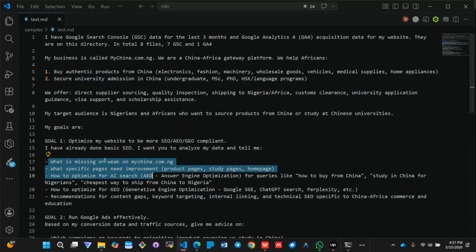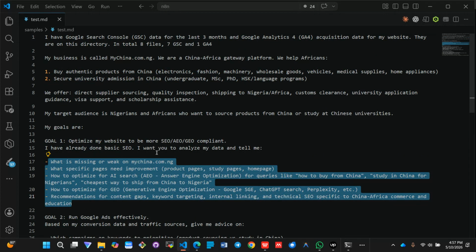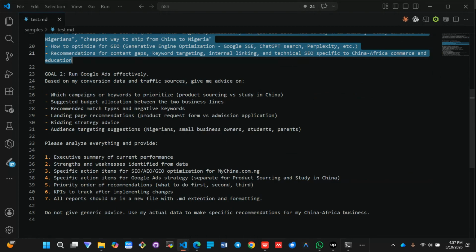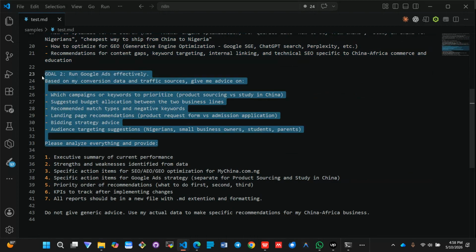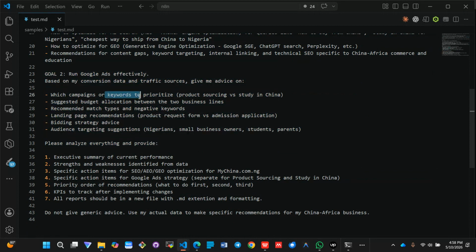For goal two, I want to run Google Ads. I want it to assist me and give me advice on the best things to do based on keywords to use, budget allocation based on the two business angles, recommended match types, negative keywords, landing page recommendations, bidding strategy, and what have you. It's going to create everything in a new file.